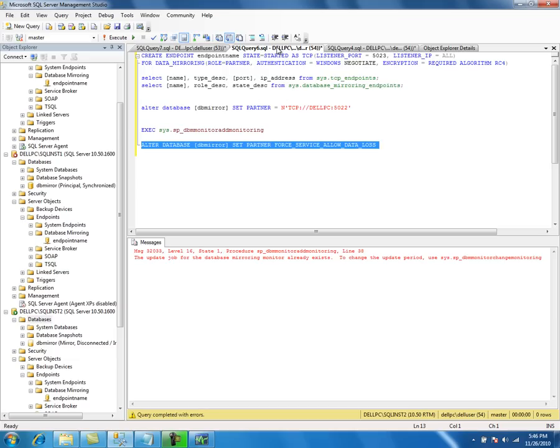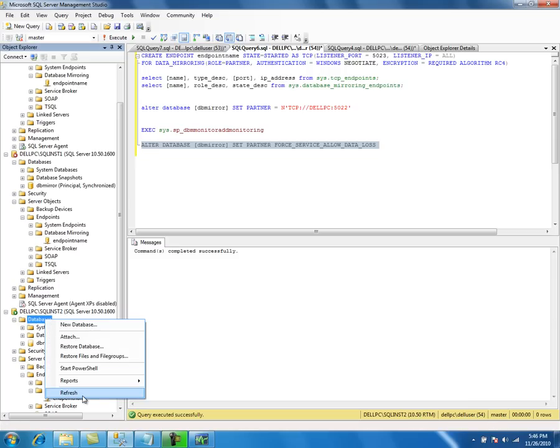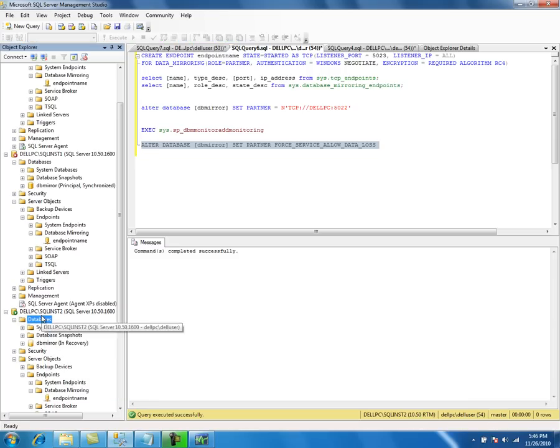We need to execute this command on the mirror server to make the mirror database the new principal server. If you refresh the databases, you will see that it is in the process of recovering. It is recovering the transactions.